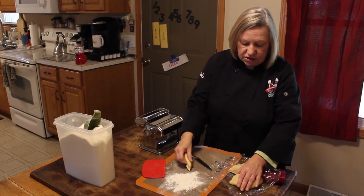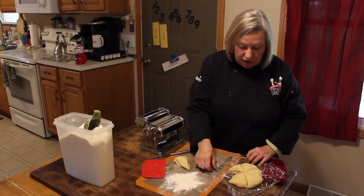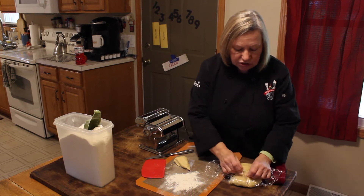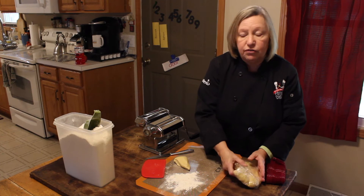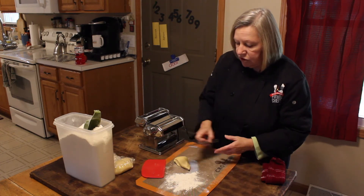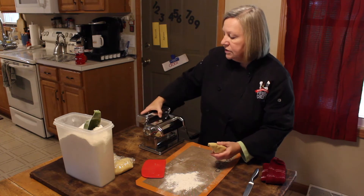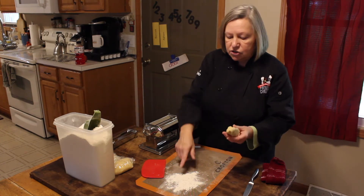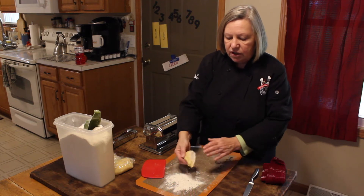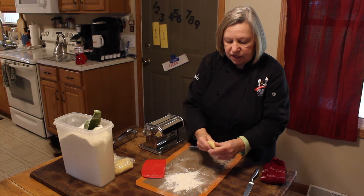Once you cut your piece of dough out — notice I didn't cut too far down because I didn't want to cut through with my plastic wrap. After you've done that, just cover your little pieces back up again and leave them aside until you're ready for the next one. So I'm starting with this and just a little bit of flour. As I put it through, I don't want to have to worry about it sticking, so I always have a little bit of flour here. I'm just going to touch it up a little bit and flatten this out some just to get it started.